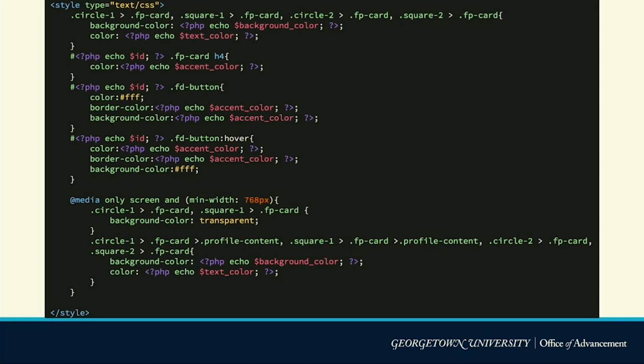And you see I'm using the ID there. That's the block ID. That way we're isolating it to just the block that we've created, that specific instance. So if you want to have multiple blocks of the same type on the page, you're still going to be able to have, let's say, alternating colors, which is pretty common.